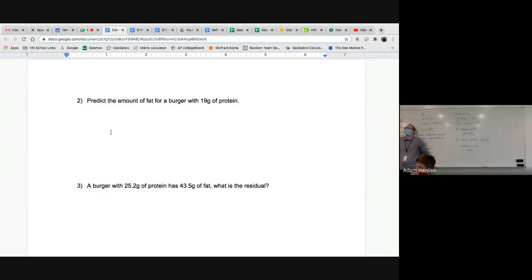What does this number mean? One more time. What does this residual tell us? The difference is more. Right. For the amount of protein that this sandwich has, it has 12.23 more grams of fat. Maybe it's got an extra slice of cheese or something like that. So it's got more fat than the protein should tell us. I had to find the expected amount of fat first based off the protein before I could calculate the residual.